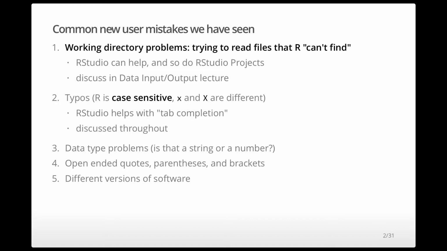Data type problems. So again, we will be talking about data frames. The only thing about data frames that are kind of not so great is it shows you like a spreadsheet of the data, but it's not always 100% clear: is this column encoded as a number or a character? Right. So some of those commands we talked about before that I didn't go over yet, the as dot character is something we can use to say, make sure this is a character. We can use those in manipulating our data a little bit later.